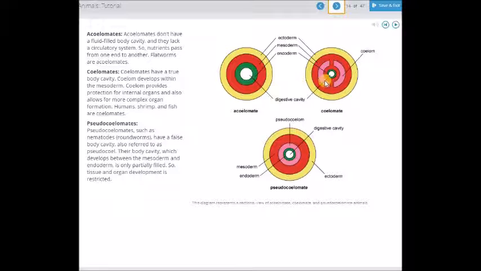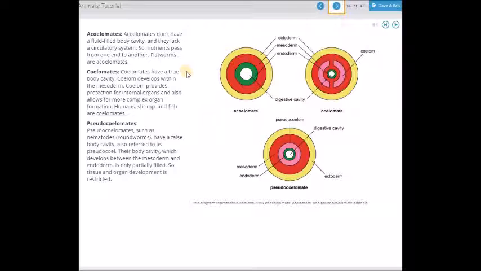In humans, we would find organs and lungs and all kinds of stuff. We're coeloms. You have these groups called pseudocoelomates, which have an area and it's fluid filled, but it doesn't necessarily have organs in it, not like you would see in the advanced coeloms. And then you have the acoelomates. They're the ones that don't have a coelom.